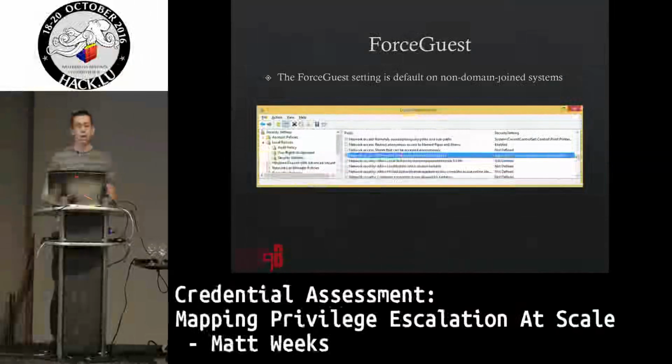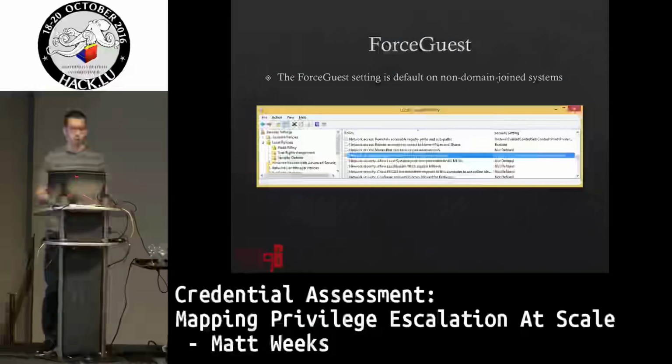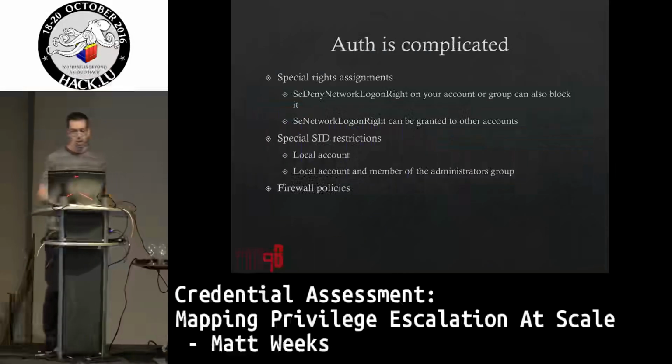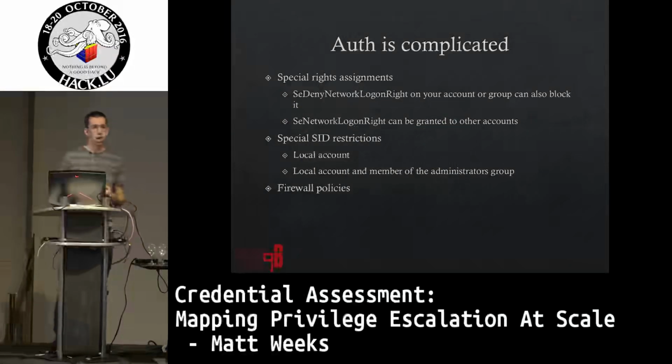As it turns out, for non-domain joined systems, we have a setting called force guest, which is enabled by default, which means it has the same effect to local administrators. They are blocked and only given guest access. They're not given their administrator rights like they have been given before. So authentication is complicated. You have special rights assignment, such as, again, non-default settings can be applied. You can use SeDenyNetworkLogonRight to deny access to certain groups from the network, or SeNetworkLogonRight to grant access to certain groups from the network.